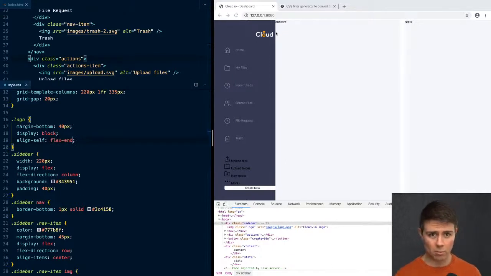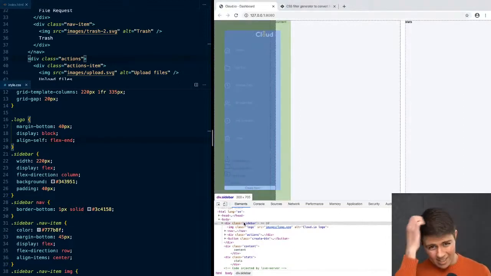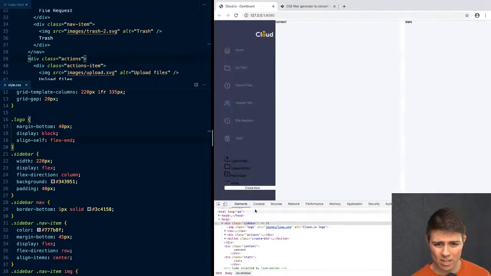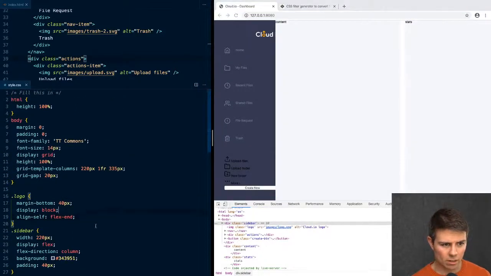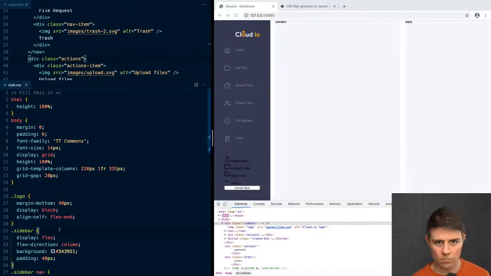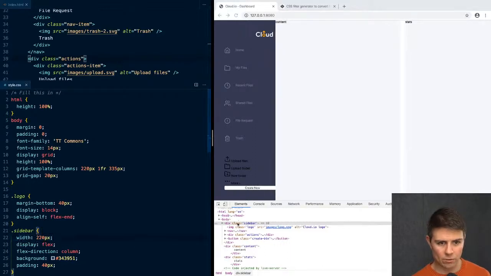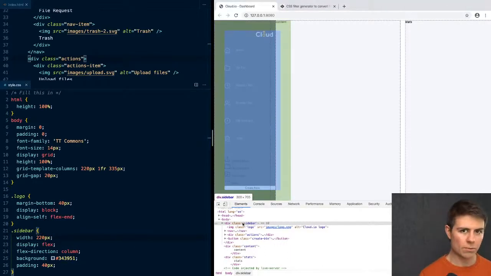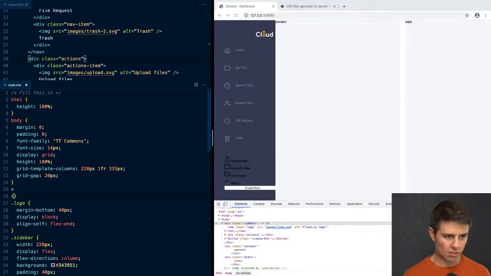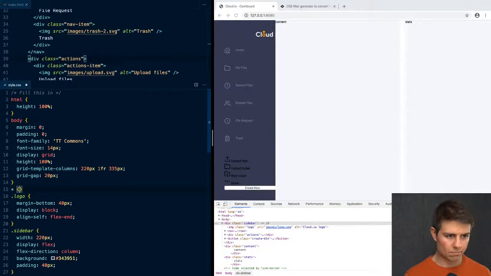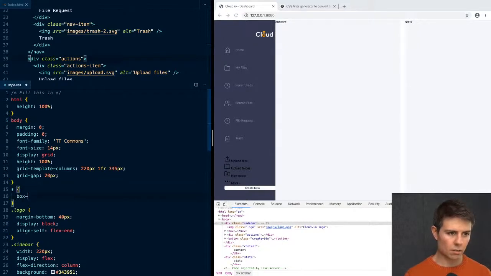And so our far right border is chopped off. I think it's because we have a fixed width on this element. Actually, we don't need this width anymore. Oh, maybe that's why. Yes, we had a width of 220 inside a grid container, so it was overflowing the container. The other thing that I thought was going to happen is that we need to apply box sizing, border box. Let's see if this fixes it too.